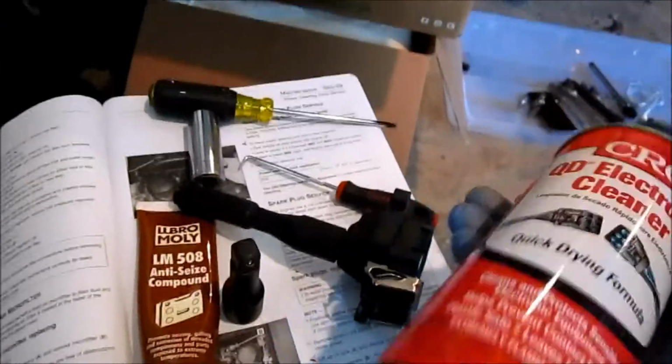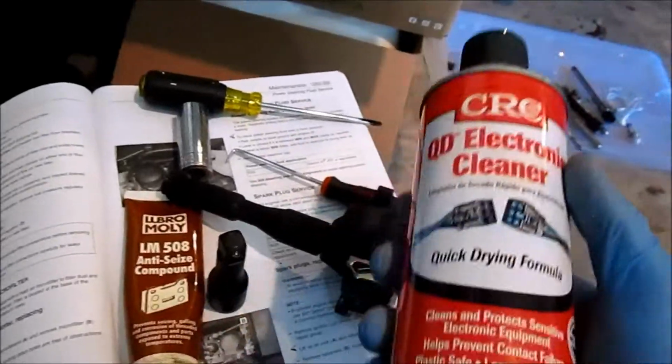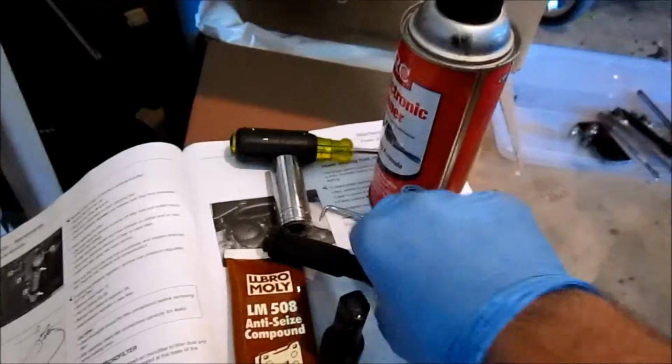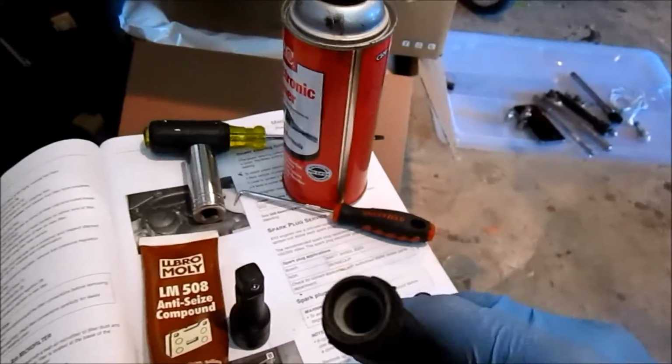Now that I've got all the spark plugs back into the engine, I'm going to take a little bit of electrical cleaner and spray it into the bottom of the boot that comes into contact with the top of the spark plug.